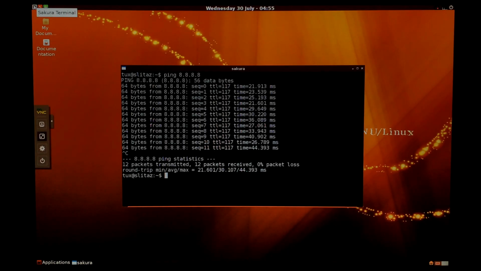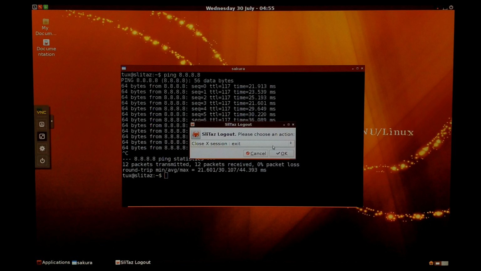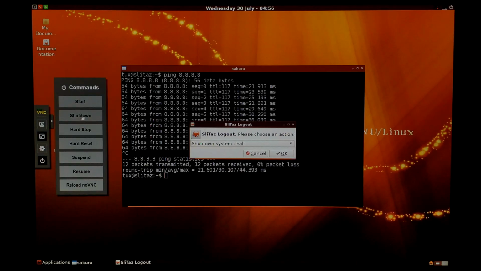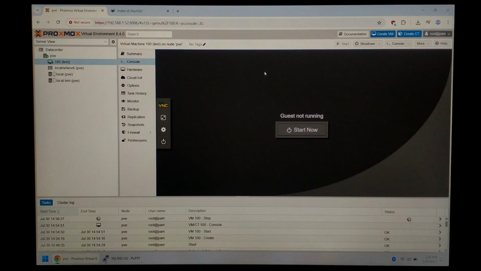You can shut down your VM a few ways. You can do it the normal way. So shut down the OS like you would normally on a real PC. So shut down system, or you can click the power button on the little sidebar. You can go shut down, which sends it the shutdown command. Basically the same as pressing the power button on the front of a real PC, or you can go hard stop, which actually kills the VM. I guess that's the equivalent of unplugging a computer from the wall. We'll do hard stop since it is just running in RAM. Click OK, and it's finished.